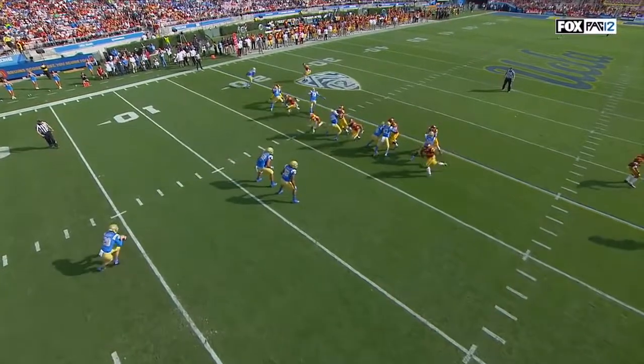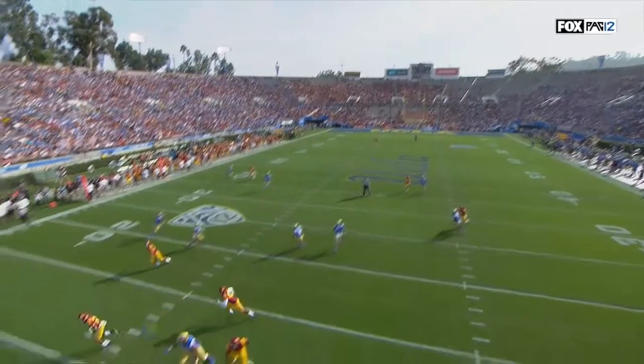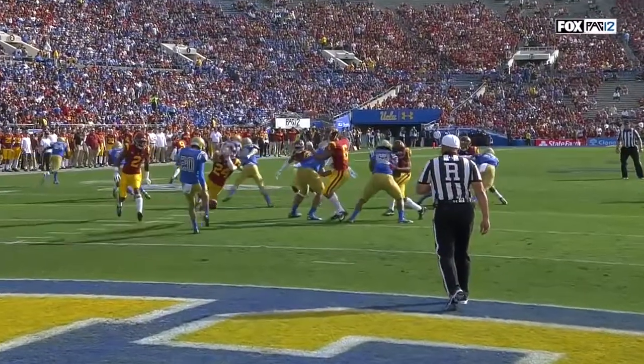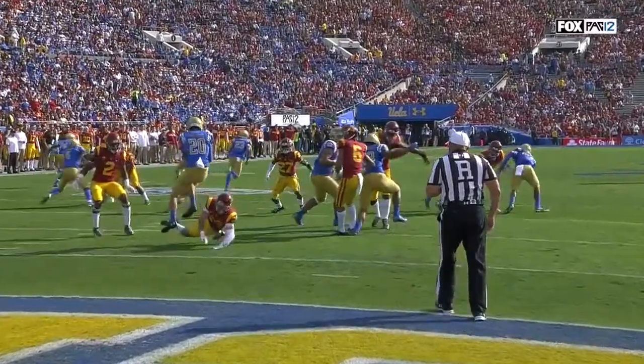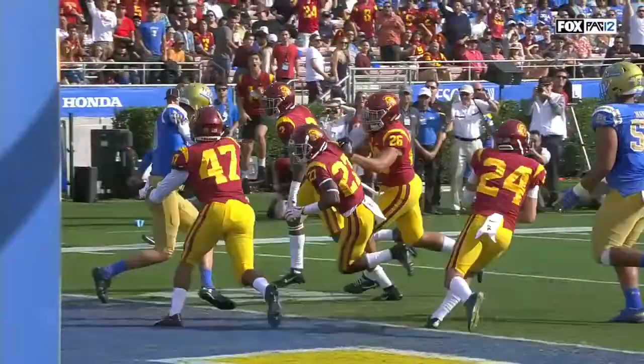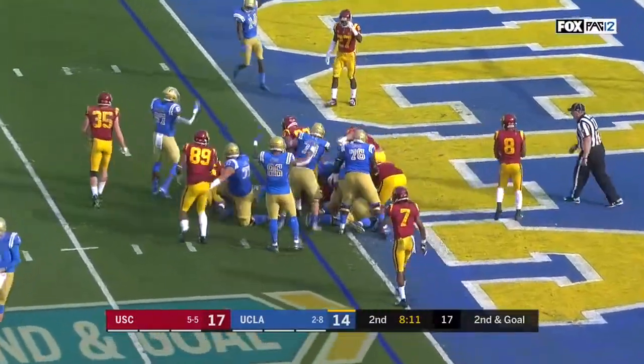Langley comes right around the protector there — watch as they run an overload pressure and clearly find a way to the football. This is just poor protection, there's no other way to put it. You've got to have a third guy back there if you're UCLA, to at least stop Langley, because I don't think Devin Williams gets to the football — he's got a longer path. Same action on second and goal, this time he hands it off to Kelly.